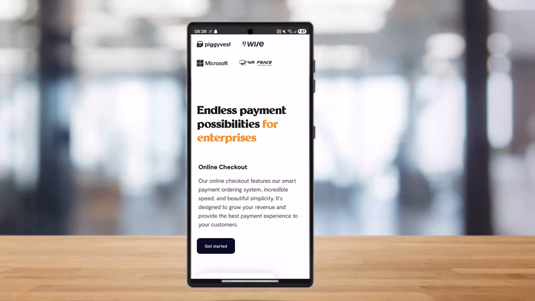To ensure your settlements are processed smoothly, you must complete your KYC, that is know your customer verification. If your account is under review, upload all required data and documents and contact support if needed. By default, earnings are settled into your payout balance, and you can verify the setting in the business preferences tab under the settings of your dashboard.